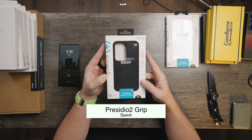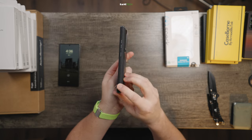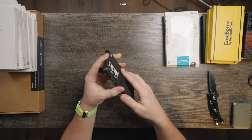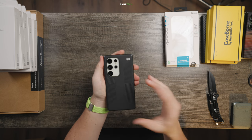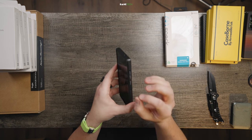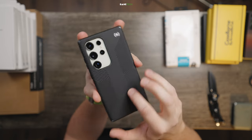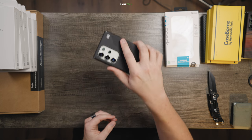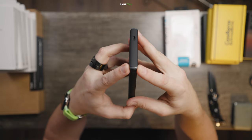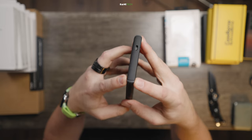This case is made by Speck and this is their Grip case. Relatively stiff — it's got a definitely hard shell kind of vibe to it, but you see all these gripping points, which is why they call it The Grip. This is another case that just feels like it becomes part of the phone. Buttons feel pretty tactile with just a touch of stiffness. Overall feels pretty good. All these gripping points are pretty interesting — even on the back it feels good, just the way the textures kind of mesh with your finger placement. On the corners, you're going to notice some reinforced edges, which is pretty cool. A lot of drops happen on the corners, so it's always nice to see reinforced corner protection.